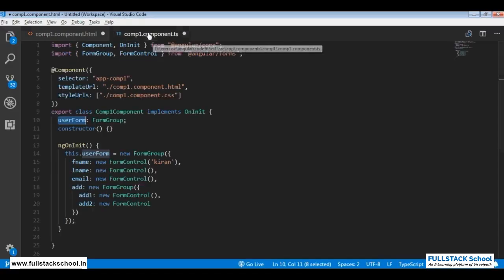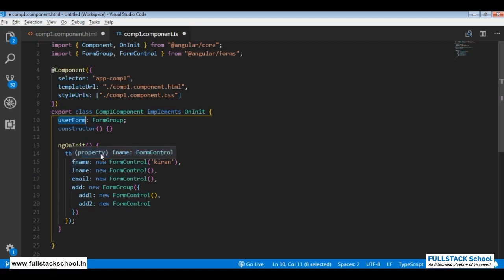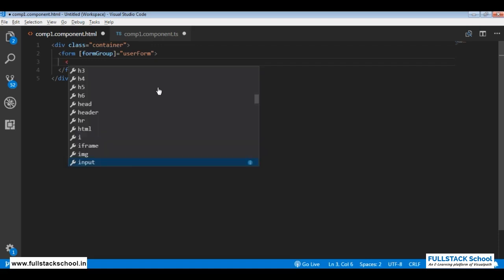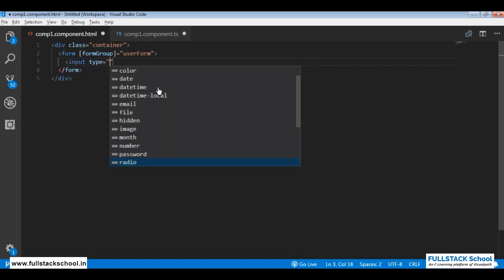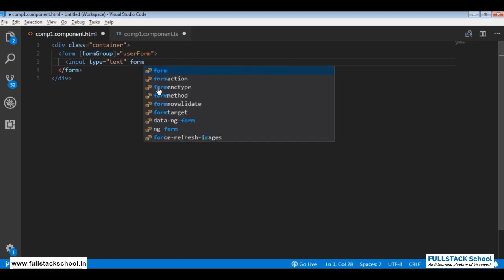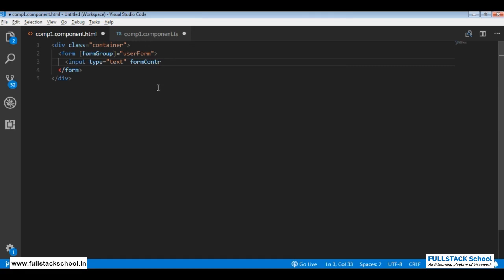So what is it that we have created in here? We have fname, lname, email as text boxes. So I need to say input type equal to text, and I need to say form control name equal to fname.